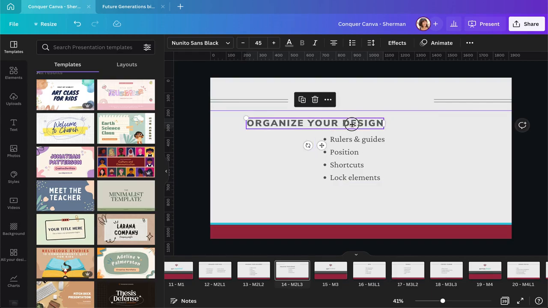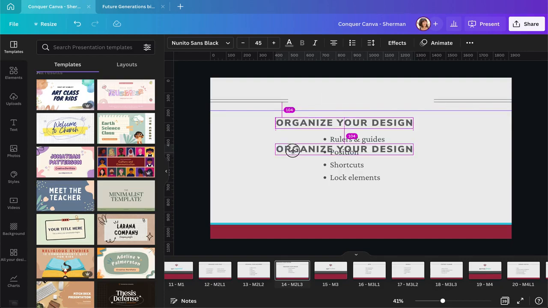An easy way to duplicate your content is by holding down the Option key. So I have this element, and this works for any element, not just for text boxes. I have this element selected and I want to make a copy of it. So before I click on it, I hold down the Option key and then I grab it. And when I grab it now, you can see that Canva shows me that I'm making a duplicate. So I got two pink boxes now. And it also shows me the distance between everything.